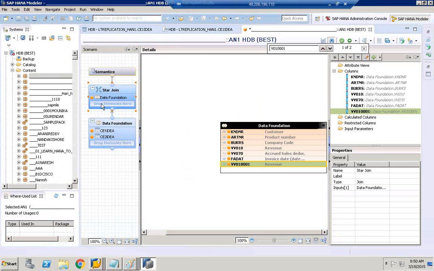When we create a star join data foundation, we're creating native HANA data models. When you're creating a star schema in the data foundation, we're importing data models from BW to HANA. These are known as physical star schema and this is known as a virtual star schema. But whether it is a physical or a virtual, both of them execute on OLAP engine.